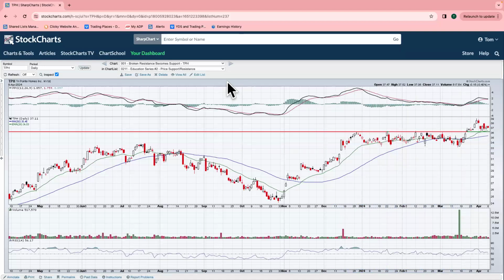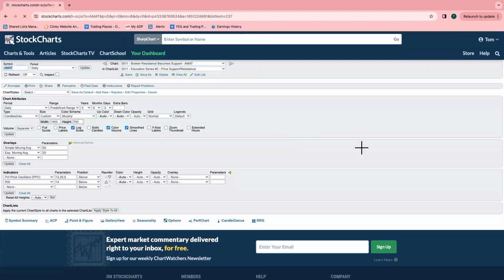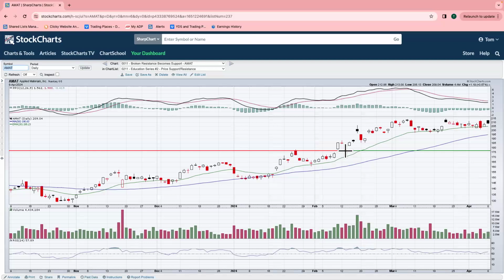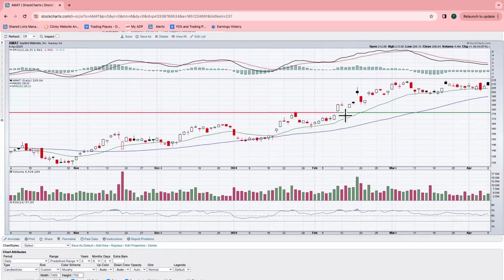Okay. AMAT, green arrow, buy. What would your reward to risk be at that point? Yep, right here, I'm assuming that arrow. You're getting in at 177. You're playing this as an uptrend. Remember, in a secular bull market, it depends what kind of trader you are. If you're able to get in right at 177, and I'm a day trader or a very, very short term trader, the next day it hit 185, 186, and I'd be out. That's $10 in a day. If you're a short term trader, that's a nice profit, 6% in a day.